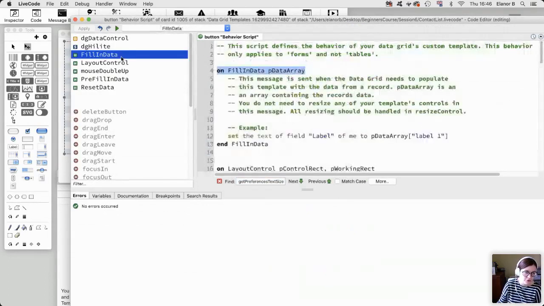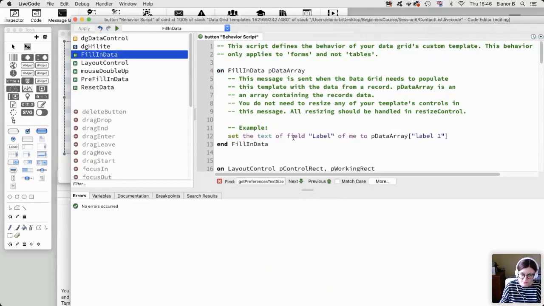And the first thing you'll always want to do is you'll want to fill in the data. So fill in data for each row gets passed a data array of that row's data. So it'll only get an array one row at a time, and it'll be called once for each row that is created. So this is not the data array for the whole, this is not the DG data that you set, it's just one row's data.